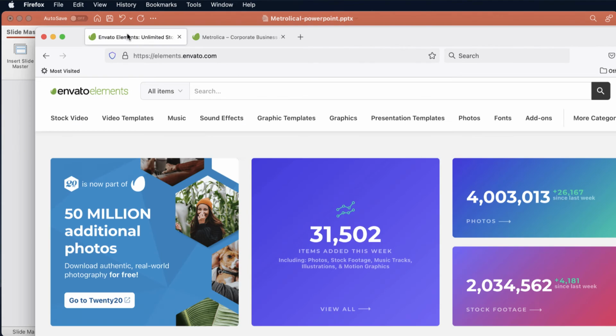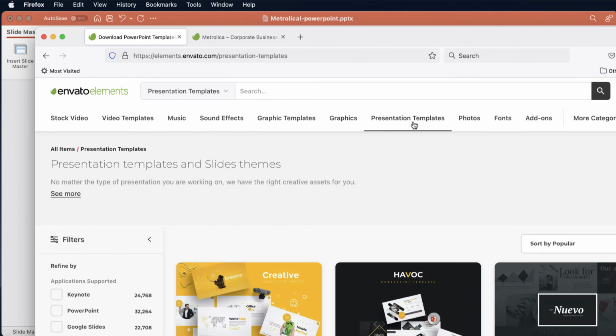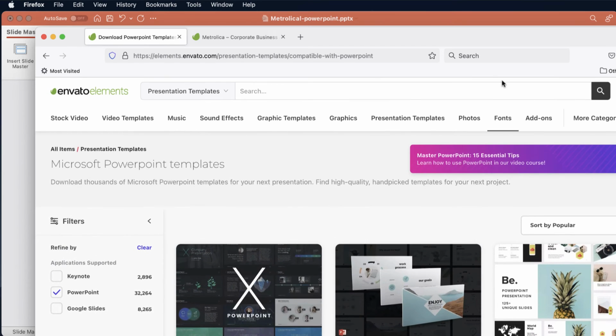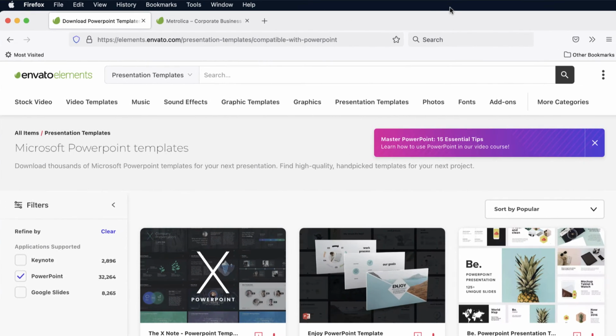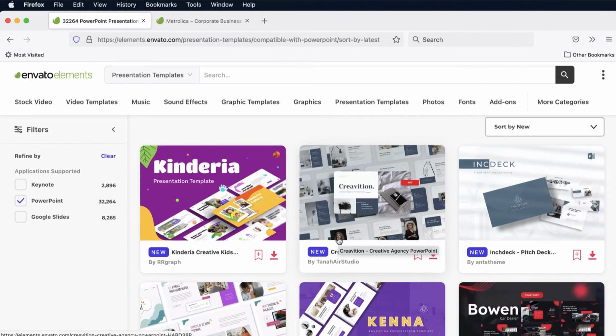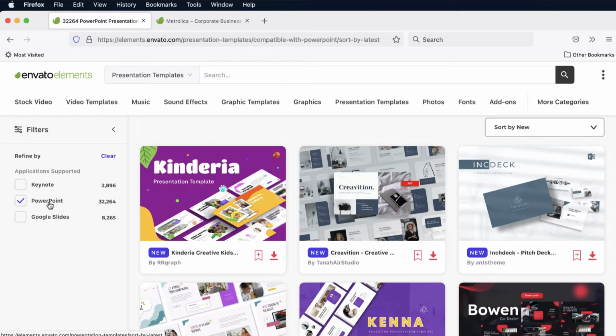And unfortunately, as I said before, most of the presentations on this particular platform, because I've downloaded many, they're all the same. So let me just now show you, just to prove that. I'm going to go in here and I'm going to click the new, sort by new. So according to the site, this is the latest one. I'm going to make sure I'm choosing PowerPoint. So let's download this. This is the latest and greatest that was added to the site.